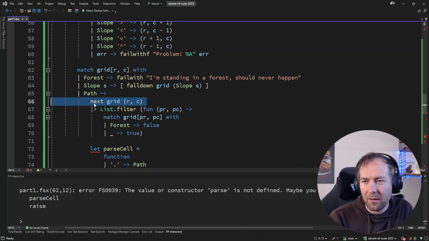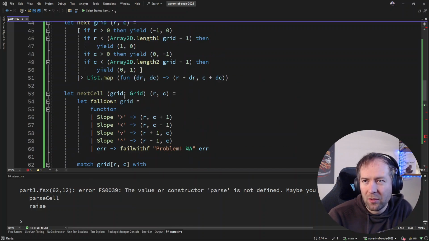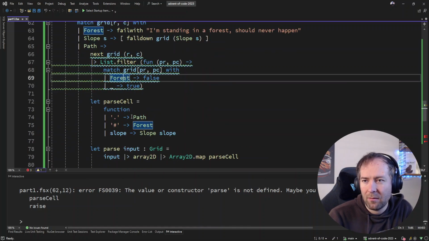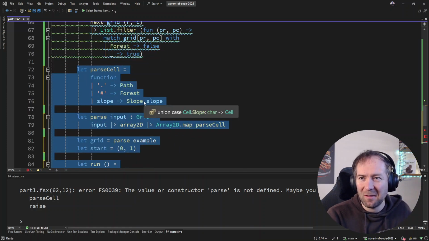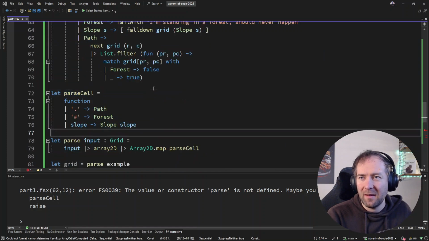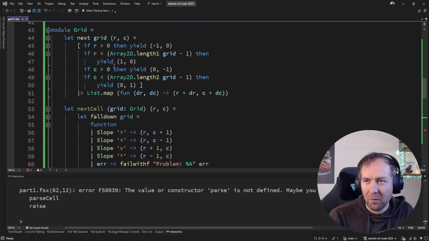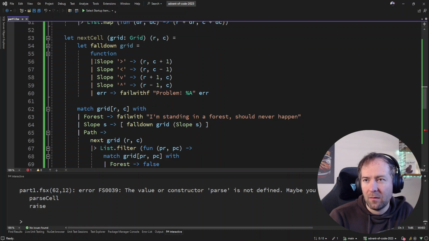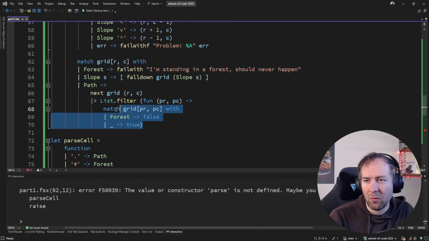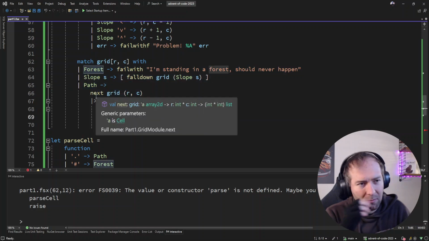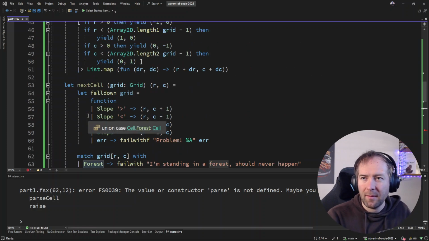So we have this calculator for neighbors with the bounds check, yes. And then we have, what the hell, everything indented weirdly. Okay, sorry. So yeah, we do the bounds checks here. We do the slope thing here. We have problem cases, and we get rid of everything that is forest where we cannot end up in here. So I think we cover everything neighbor-wise.